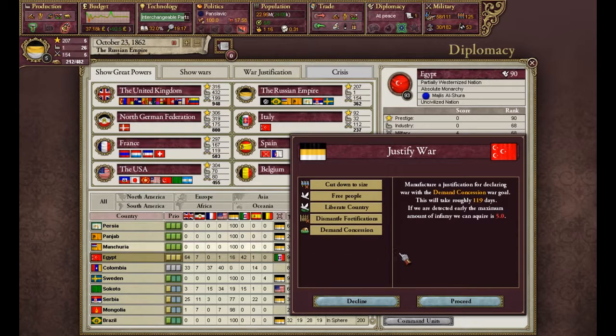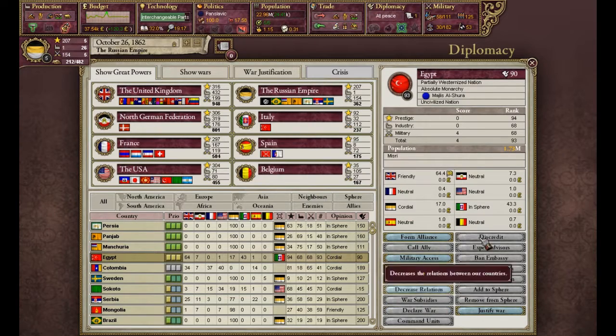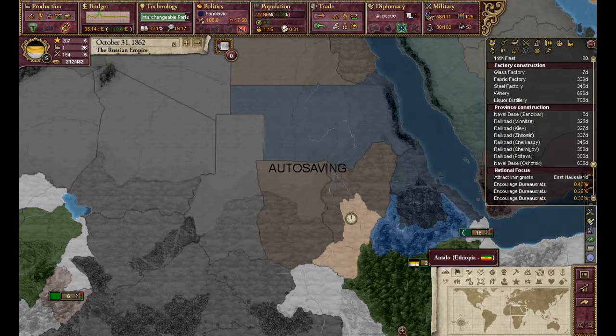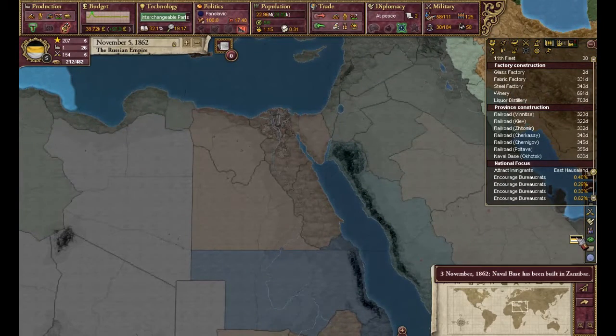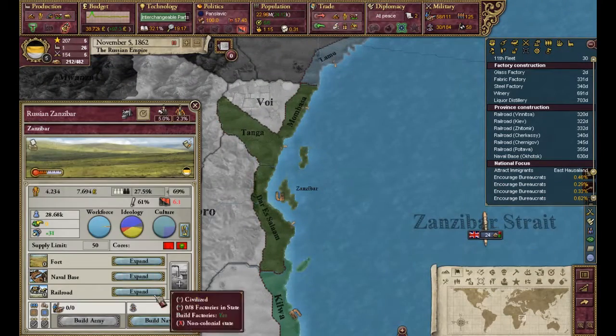Yeah, we can demand concession from them, but that would bring us to war with Italy. So we'll have to be a bit careful here. We're still going to improve relations here. We're going to have to play the long game. And just wait. I hate playing the long game, but I don't think I have a choice here. Enable base in Zanzibar. Lovely. That means we're going to increase it even further.